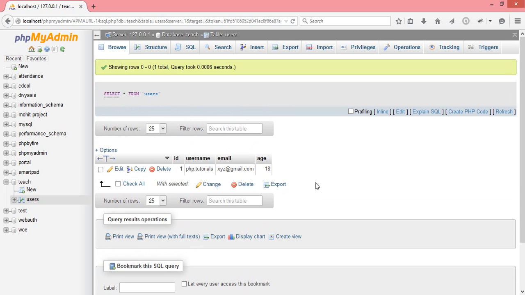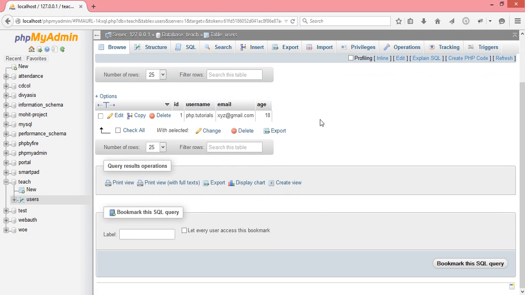So that's all for this tutorial. Hope you'll grab the concepts of phpMyAdmin. From the next tutorial onwards, we'll start our PHP code on various things, such as how we can connect to the database, how we can fetch the values of the database, and many more things.